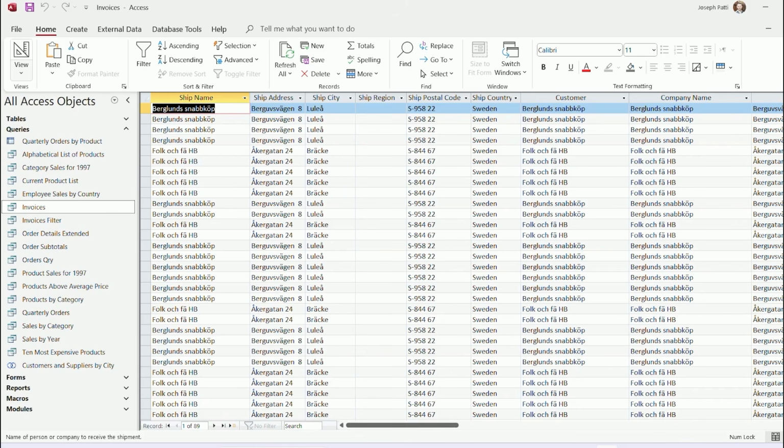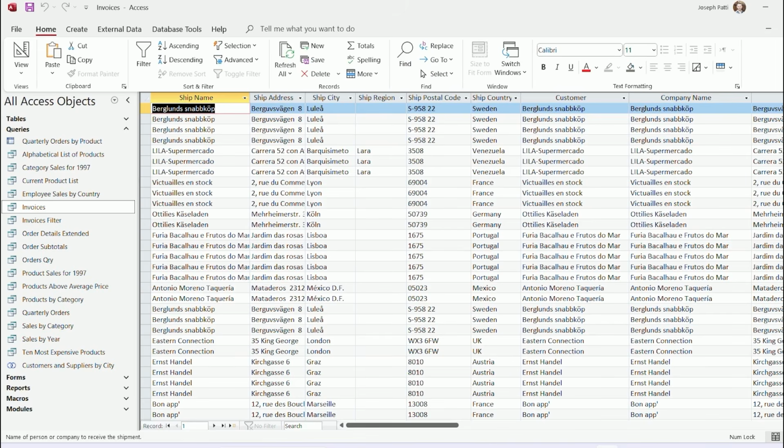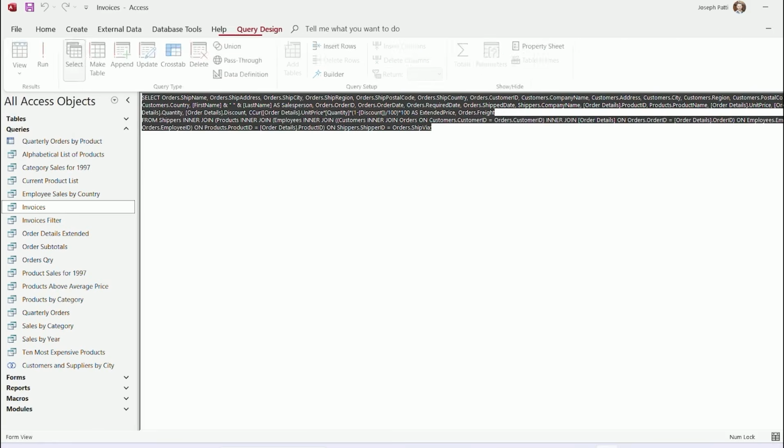Now, if we wanted to, we can go back once again, right? We're going to go to the dropdown, go to Design View, and we can get rid of Sweden. And I'll run that again, by the way, and now we're seeing all 2053 records. If you know how to code SQL though, so for those of you that are just coming to learn Access now, but you know SQL code, you can write your code. So for instance, if I want to see maybe just USA, or if I want to see Sweden again, this time I'll use SQL view.